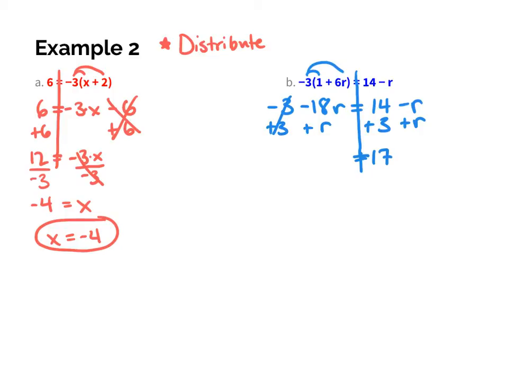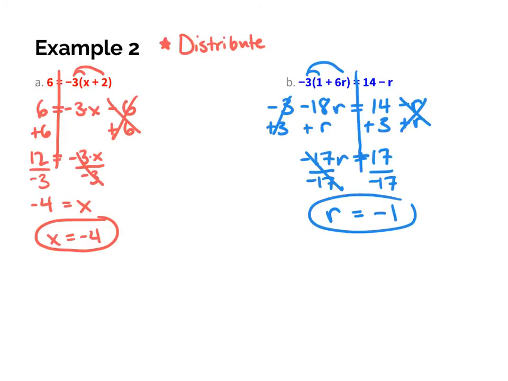So I'm going to still add my variables or do inverse operations like I would do with numbers, but now we're just trying to think about doing that with a variable, which is the same, it's just an unknown number. But again, what that does is cancel it on the right side, and that brings it over to the left side, and those would combine to give me -17r. So I brought my variables to the left side and my numbers to the right side, and now I can solve this equation by simply doing inverse operations. So in this case, I'm going to divide both sides by -17. That's going to cancel on the left side, leave me with just r, and on the right side, those would divide to give me -1.